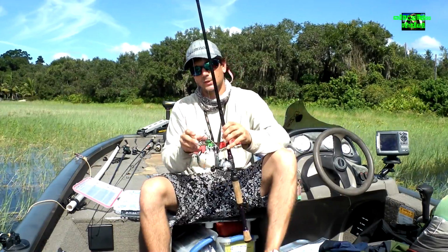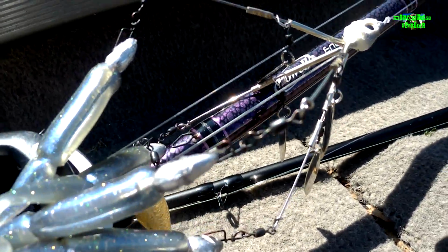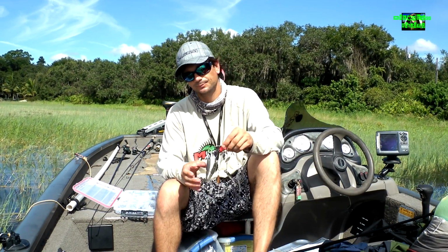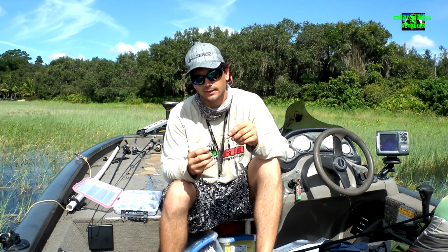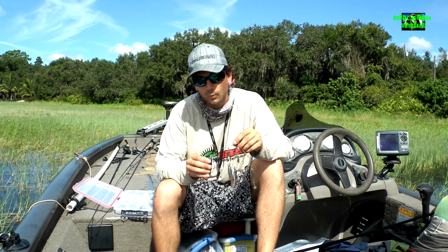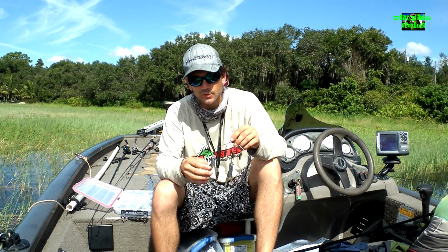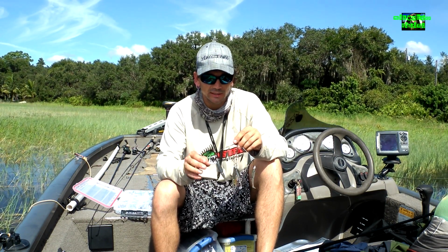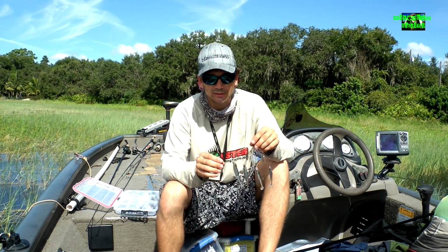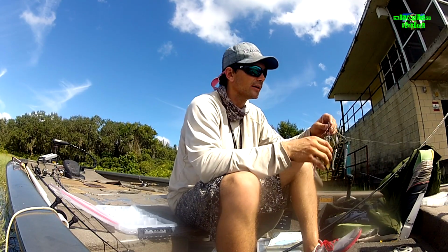What I did is I took a Picasso, I believe it's the Finesse Schoolie rig, and I paired it up with Gambler's new swimbait jig head. It's these guys right here, these little heads. I'm using the smaller 5/16 head. It's got the smaller hook on it as well. And what I've done to mimic those glass minnows, and that's been the biggest trick, I'm using Teasies as well as Little EZs, the new style swimbait from Gambler. I'm using them in a ghost shad color. It's got a touch of blue, a little bit of gold glitter, but essentially they're transparent. You can see right through them.